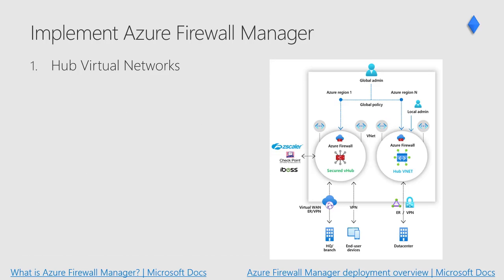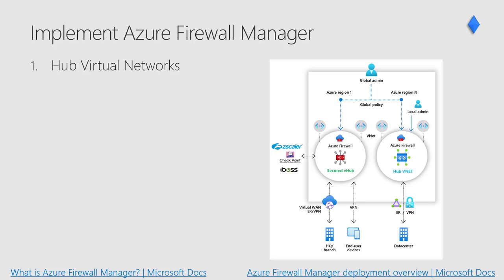Azure Firewall Manager is a security management service that provides central security policy and route management for cloud-based security perimeters. Firewall Manager can provide security management for two network architecture types. Secure Virtual Hub, which is an Azure Virtual WAN Hub. It's a Microsoft managed resource that lets you easily create hub and spoke architectures. When security and routing policies are associated with such a hub, it is referred to as a secured virtual hub. Hub Virtual Network. This is a standard Azure virtual network that you create and manage yourself.